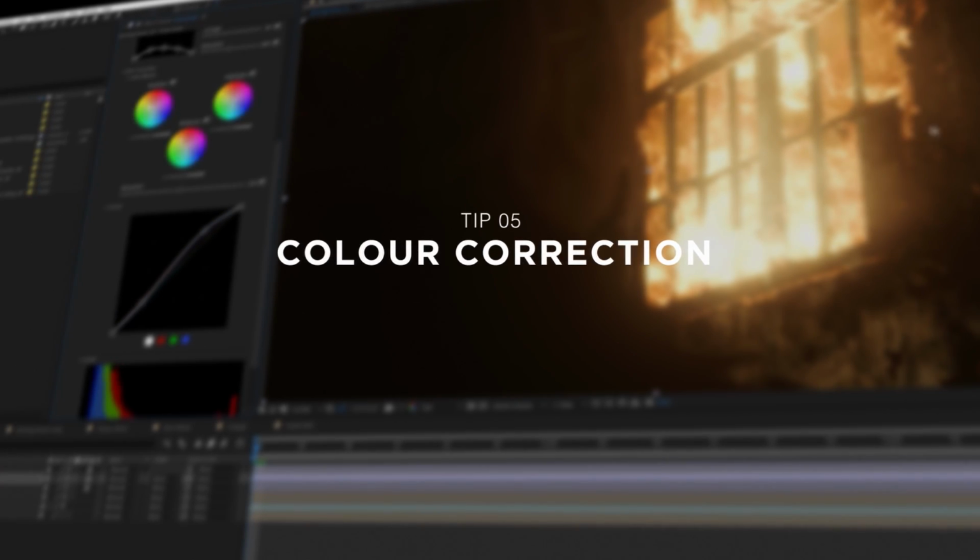And the last tip that I have for you today is tip number 5, and that is color correction. Firstly, you want to make sure that the fire elements match your scene in terms of color, and that also determines how your glow is going to look. In terms of coloring, we took a very long time to figure out the best coloring for our elements, and that is why you can just drop a glow effect onto it and it's going to look good. And what's also good is that we use the same coloring method for all of our elements. So when you apply the glow effect and you're using our elements, it's going to match for the whole scene.